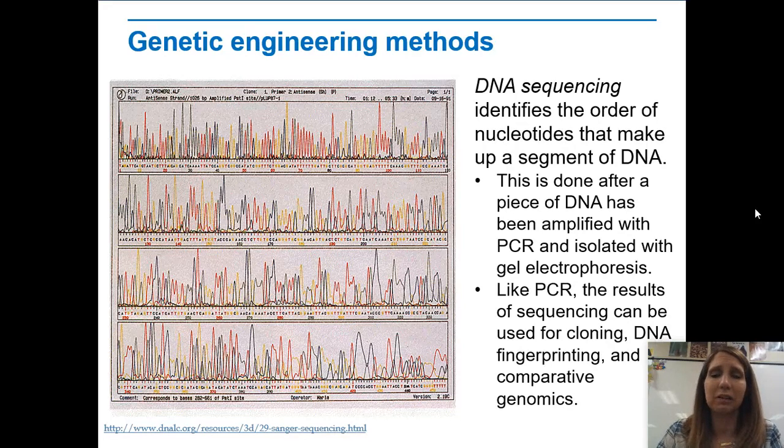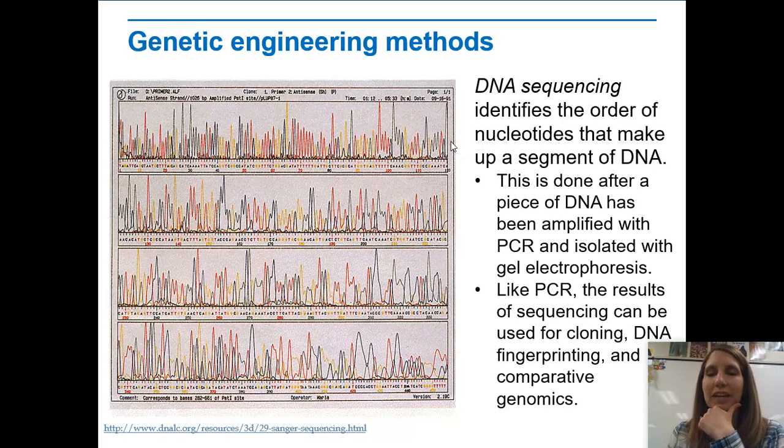Essentially, using fluorescent tags and a polymerase, it gives us a sequence of letters. If you can see here, I know they're really small, but all these letters T, A, C, G, and so on are color-coded. Each letter has a specific fluorescent tag, and when that lights up in the machine, it creates these little peaks that we see here.